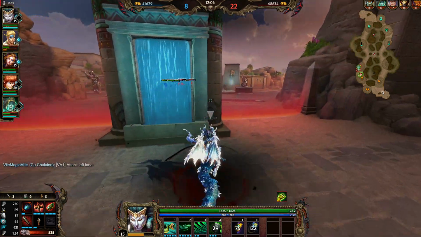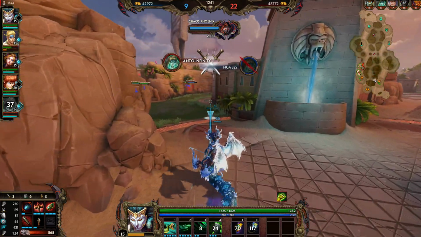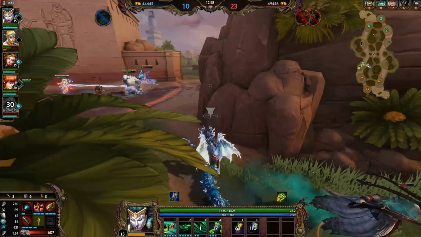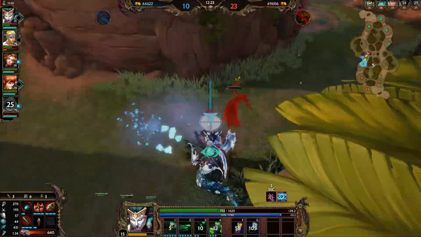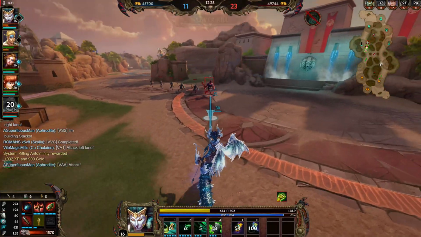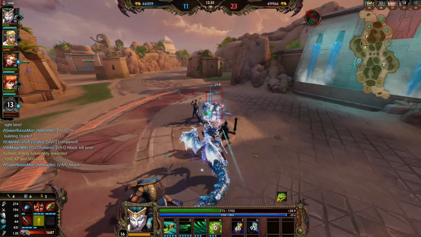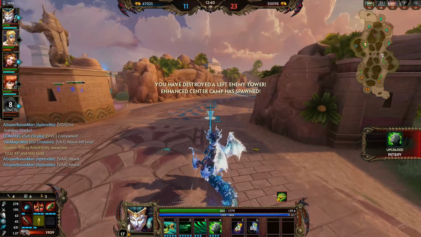Alright. Let's see what's popping here. That was a good fight for us, eh? Hello. No. What do you have that hits so hard? Everything. Alright. They should be able to take that left tower by themselves. They don't need me for that. I want to see if I can take this right one.